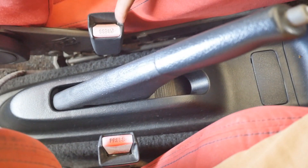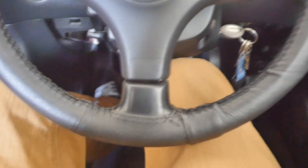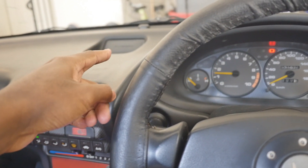The door panel looks good but there's a seam right here that's kind of buckling, the handles are faded, and the seat belt clips are starting to fade. Same story on the other side — it looks good but there's a crack that doesn't look great and it's faded. That's really it for the major stuff. I've got the Type R key, which is nice — always wanted that. And there's a clock block-off plate, which I always wanted too.